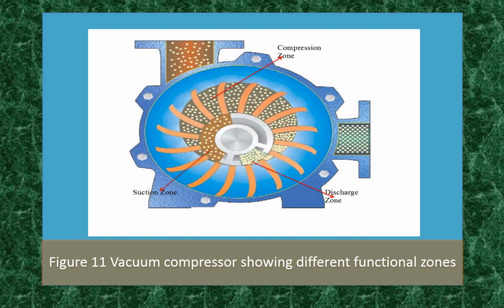Because the impeller is offset from the body, some of the blades are immersed in liquid and some are almost out of the liquid. And this forms a cell. These cells act as chambers for the air and gas to enter and be pushed by the liquid ring to the port at the outlet.